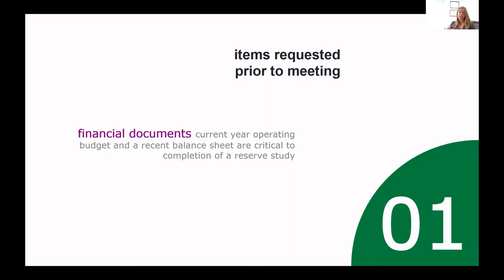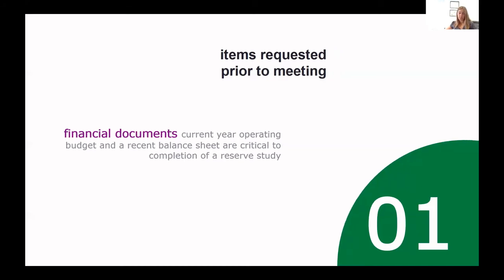First and foremost, we absolutely need the financial documents. No matter which provider you work with, they will need a copy of the current balance sheet, so they have that starting balance, as well as the copy of the current budget, so that we can review the budget, make sure that the study is set up aligned, and the budget is incorporated into the reserve study. And then we'll really need to pull out that reserve contribution for this current year. We want to make sure that we do show that remaining contribution as part of that projected year-end balance.